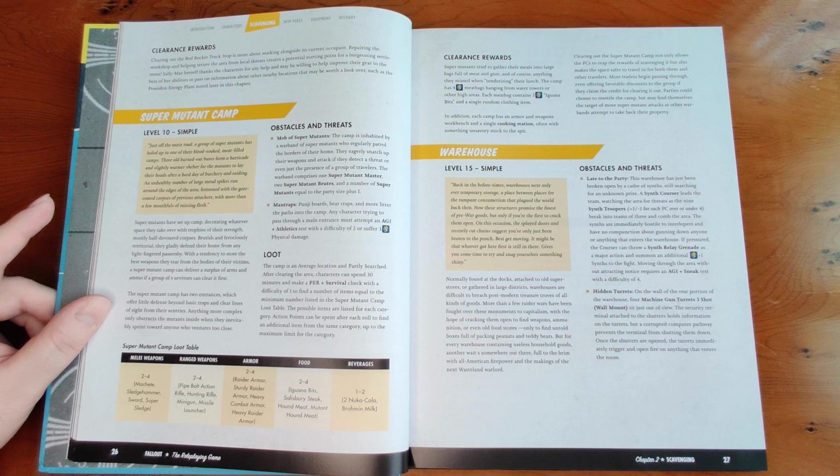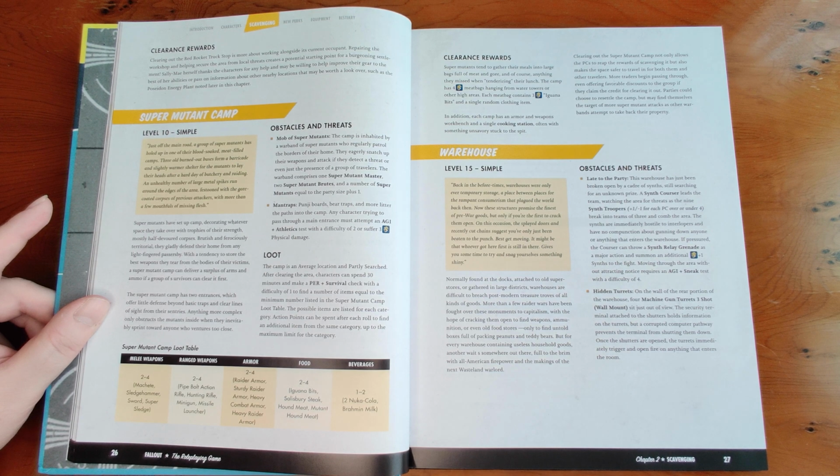There's also a super mutant camp, level 10, also a simple one. So there's 2 entrances here. It's full of a mob of super mutants though. They have a super mutant master, 2 brutes, and a number of super mutants equal to the party size +1. Plus they have man traps, punji boards, bear traps, and more litter the path into the camp. So if you try to get through, you have to suffer an agility plus athletics test with a difficulty of 2 or suffer 3 dice physical damage.